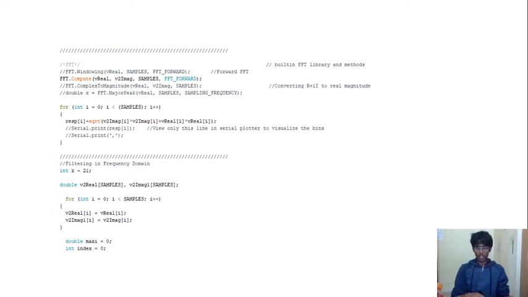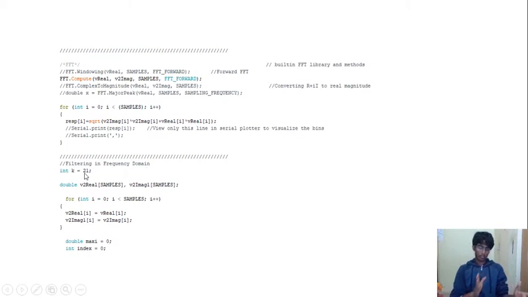So we know here F is 0.5 Hz, that is the maximum value to which the respiratory rate can go, and Fs is known to us, and capital N is 1024 over here. So using this we'll find an index, the sample index over here. So suppose we got the sample index as 21 over here.